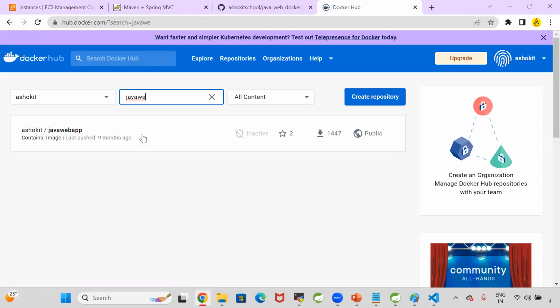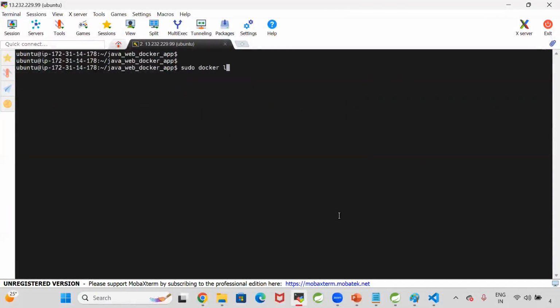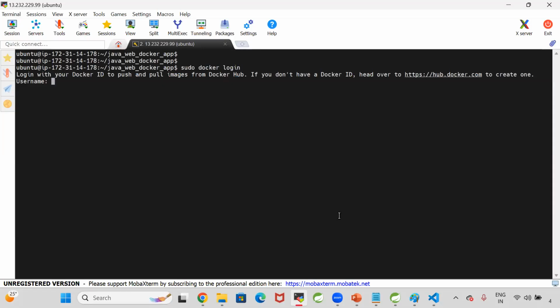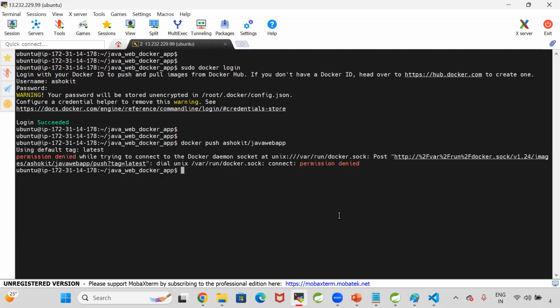I pushed this image 9 months ago. Now let me log in to my Docker account. sudo docker login, my username, my password. Login success.